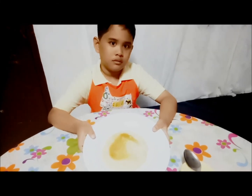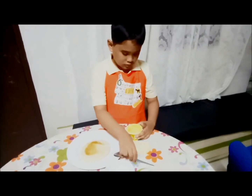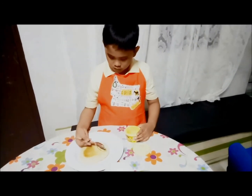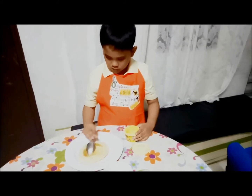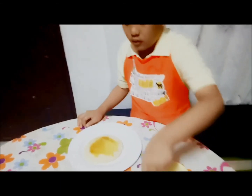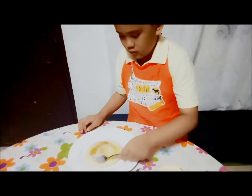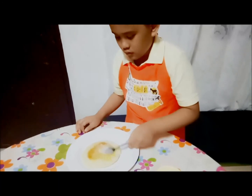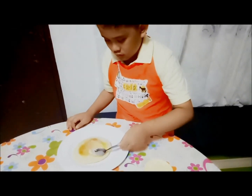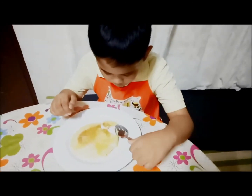Yay! We have our pancake now. Most Filipinos love our pancake rubbed with margarine and sugar, but you can also use syrup or honey. Yummy!